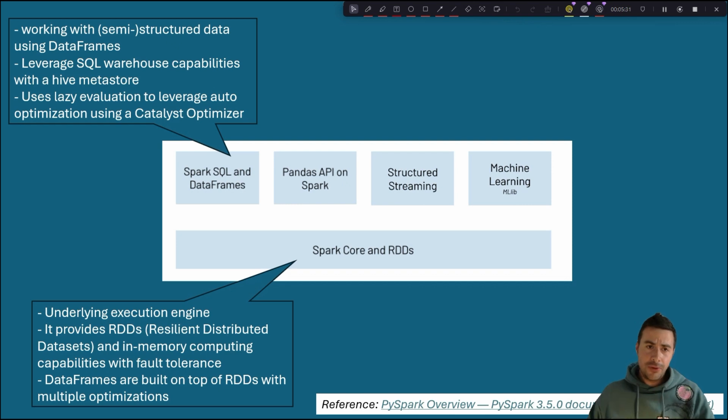loads. And what's important is there's something called lazy evaluation, which we're going to have a look at later on as well. So compared to the core and the RDDs, Spark introduced a lot of auto optimizations using a so-called Catalyst optimizer. And that's exactly the part which makes Spark so efficient, the memory processing and the way it's doing the optimizations in the background.